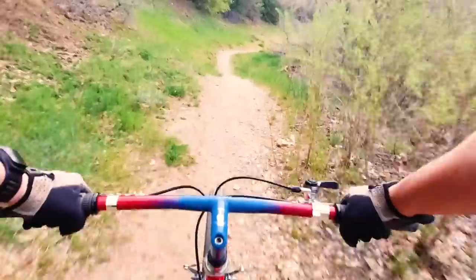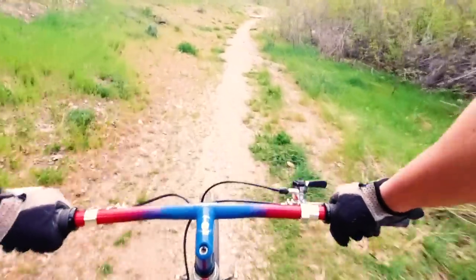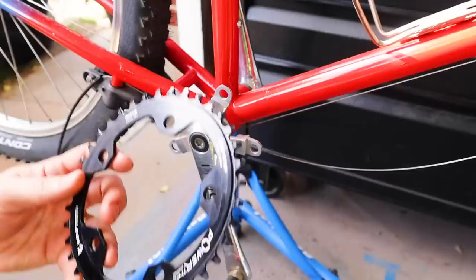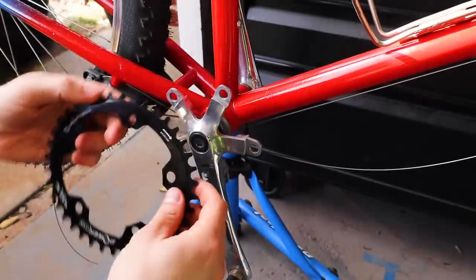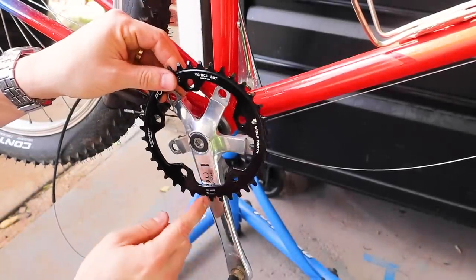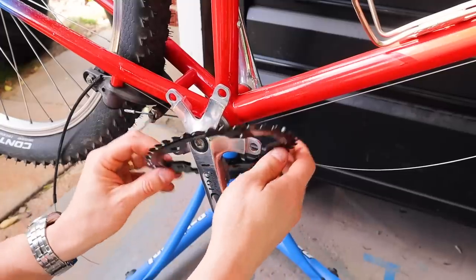With that rear derailleur on, it's time to talk about the front chainring. By upping the gear ratio on the back from 11 to 46, I needed a new chainring. With the 34 tooth in the front before, I was able to maintain the same gear ratios, actually even a little easier gear ratio with the 46 by going up to a 38 tooth front chainring.